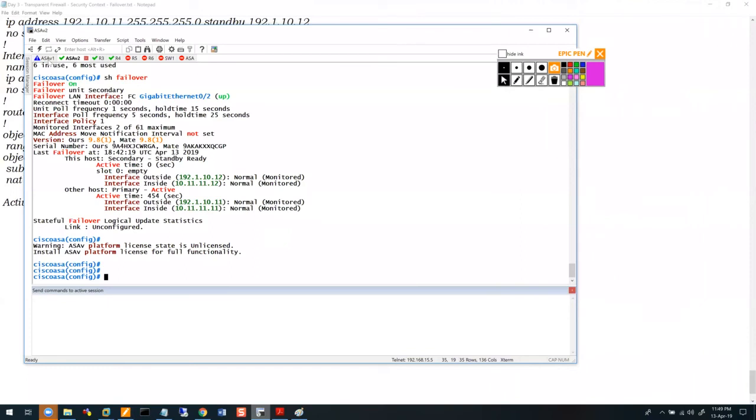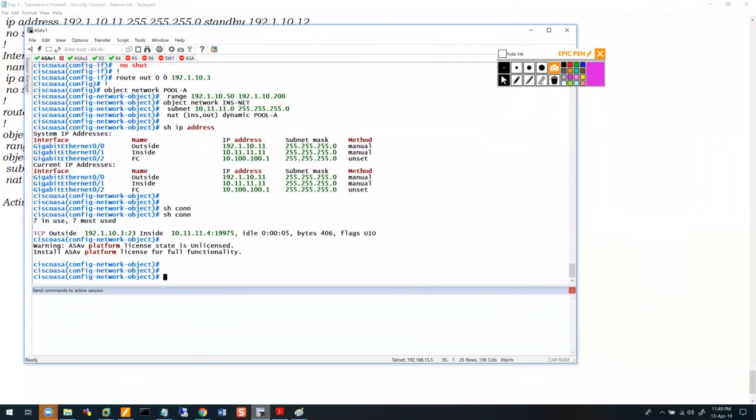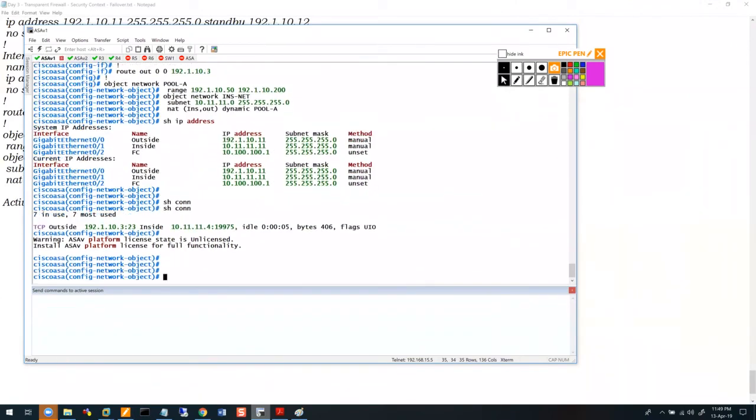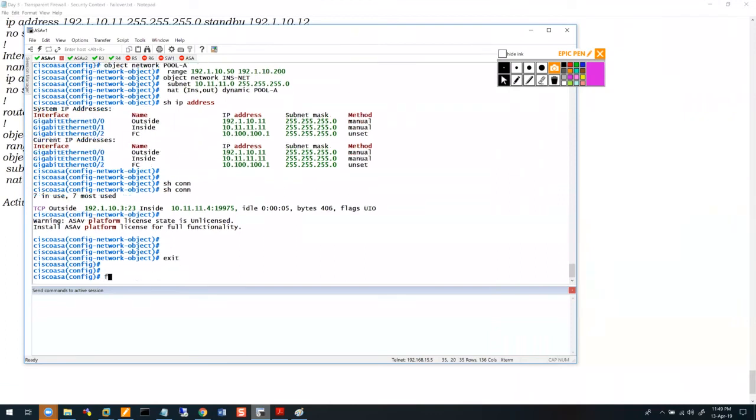So again, the config only needs to be done on the active box, because whatever I do on the active gets replicated. So what I can do over here, I can say failover link is gig 0/2, and what did I call it?